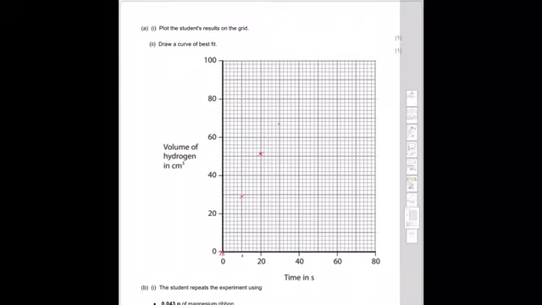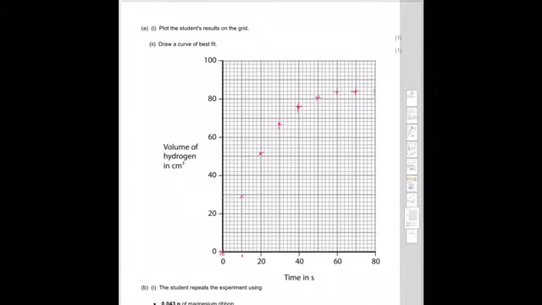4. Now remember, this is a rate graph, so the reaction is greatest at the beginning, so it's really steep. But as the chemicals get used up, the rate drops because the concentration of the reactants falls. So there are fewer collisions per unit time, fewer successful collisions per unit time. So we can say the frequency of successful collisions drops, and so it starts flattening off until it gets to 84, and they have to be fairly correctly plotted at 84.